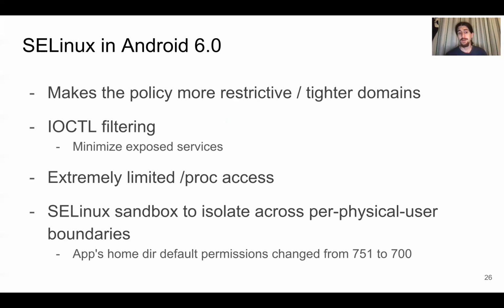They limit access to /proc, and they start to have sandboxes to isolate processes across physical users. So in Android, you can have 2 different users logged in a device, not at the same time, but 2 different actual physical users. And so you can have 2 different profiles, maybe your personal life and your work life. And the separation between the data of these 2 will be protected not only by the standard permissions, but also by SELinux. Okay.